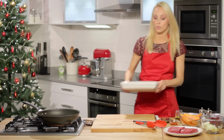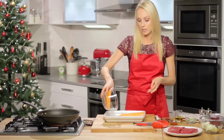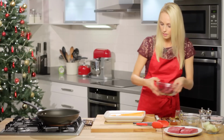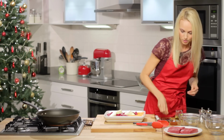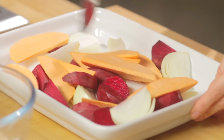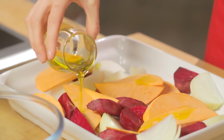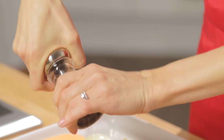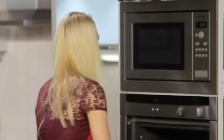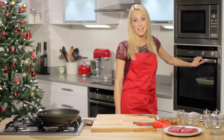Right, vegetables. We're going to get an ovenproof dish and then we're going to put the vegetables in here, just like that. Obviously I've cut them into wedges already. There we are. Let's put them all in there. And the onions. Just going to spread them out a little bit. Looks nice and colourful already, doesn't it? There we are. Sprinkle a little bit of olive oil or rapeseed oil on top. That's it. And then we're just going to put a bit of salt and pepper on here. I told you this was easy. Right, that's ready to go in the oven. Roast the vegetables for about 30 to 35 minutes, which gives us time to cook the steak.